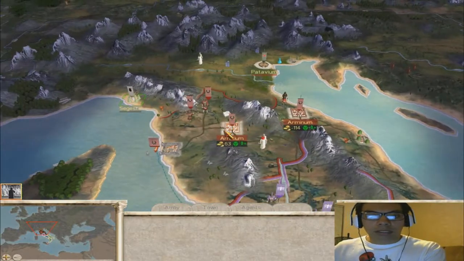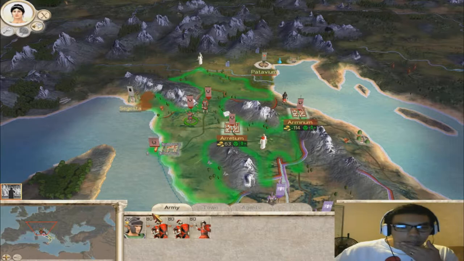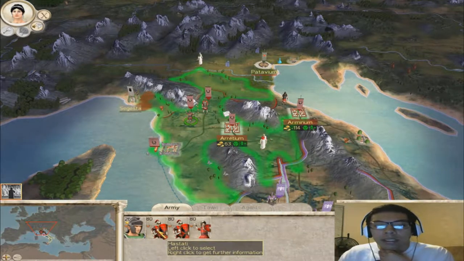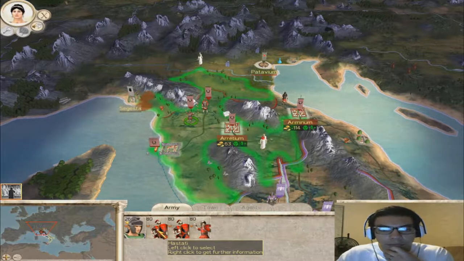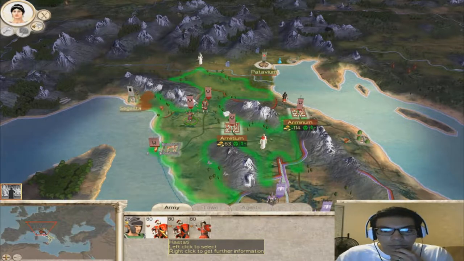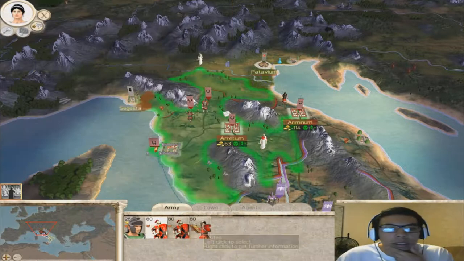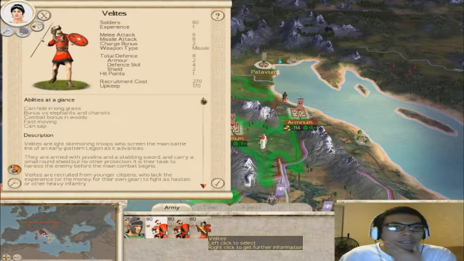Okay, so let's see what we got here in these armies. We got ourselves the family member. Okay, you guys are basically swords and shields. And then we got some villages.